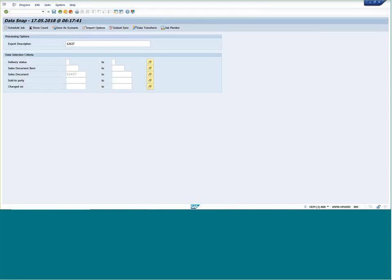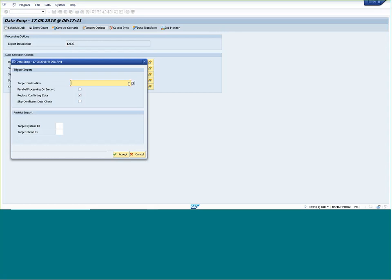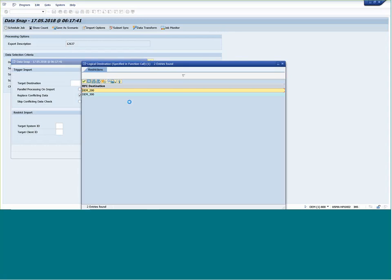I'm going to run my import options. If I want, I can choose an RFC destination, in which case I'm not only going to create the export file that's compressed, as Adam has said. So if someone hacks your SAP system and takes it, the data has already been anonymized. The data is then compressed into a file that's stored in the safety of your SAP server environment. So again, someone would have to breach those three elements to be able to get anything meaningful out of that.